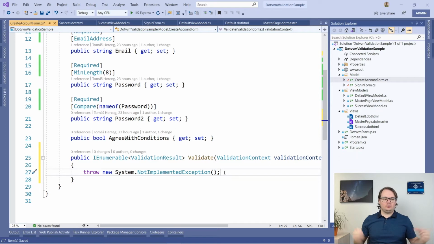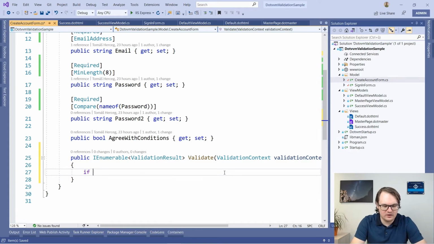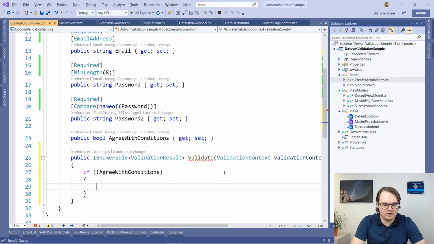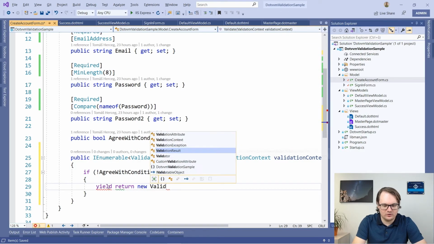But if you just want to check the values, for example, make sure that the begin time of the reservation is less than the end time, or if it's in a correct range, this is the method you will need. So let's do this. If the user does not agree with conditions, then we will return a validation result. Since this method is returning IEnumerable, you can use this syntax, yield return new ValidationResult.